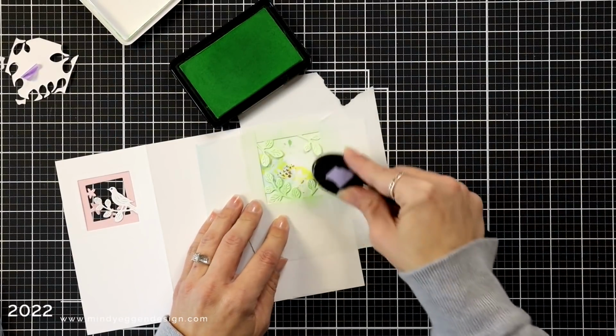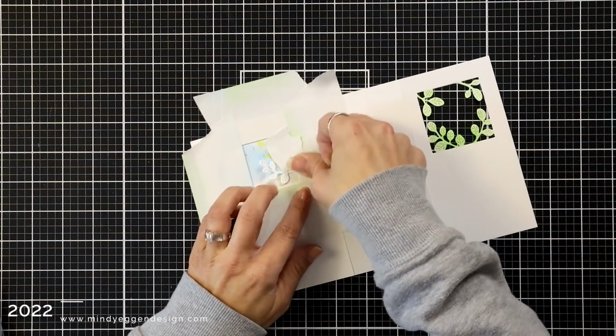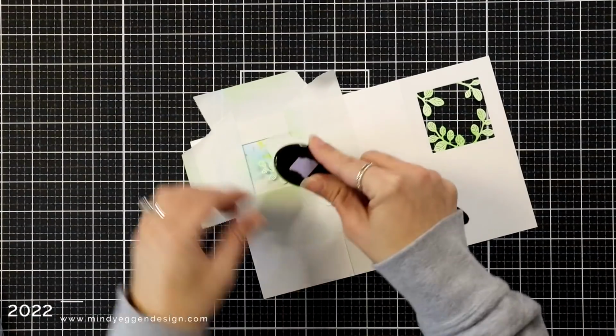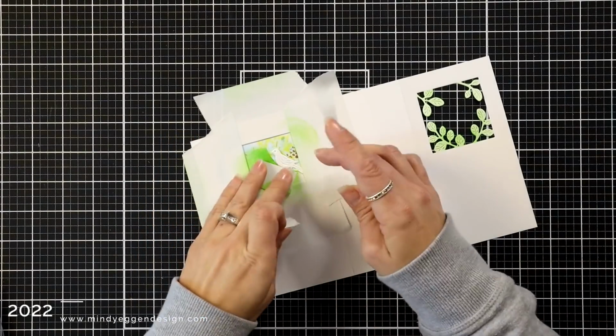Now I did take Post-it tape and I masked off the entire area around it because I didn't want to get ink all over the front of my card. I only wanted it on the die cut pieces. So I did the leaves in a green. I believe it was Green Hills Reactive ink. And then I have the bird on a branch.